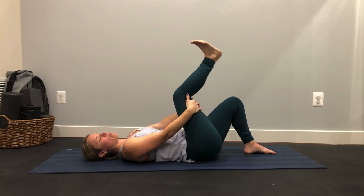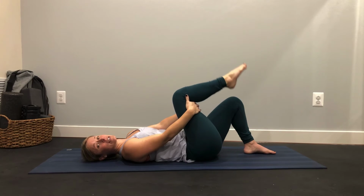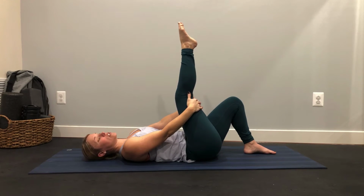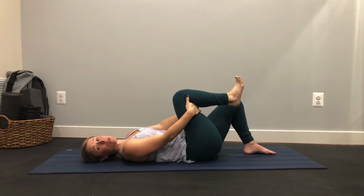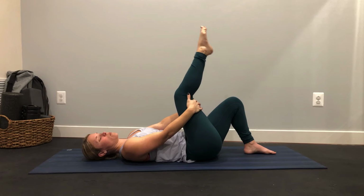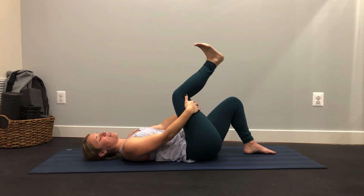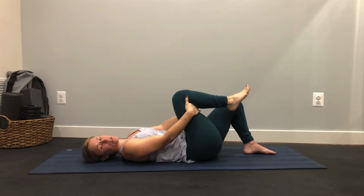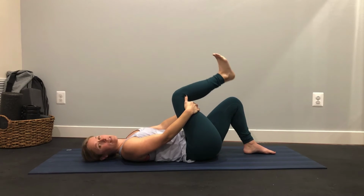And then gently bend your knee, pull the foot up towards you. You want to ease into that nerve glide, not stretching it like crazy, but just feeling a gentle pull and then coming back down, because you can aggravate your nerves a little bit more by overstretching them. Straighten and point, and then bend the knee, pull that foot up towards you. Straighten the leg, point those toes, bend the knee, pull the foot up towards you.